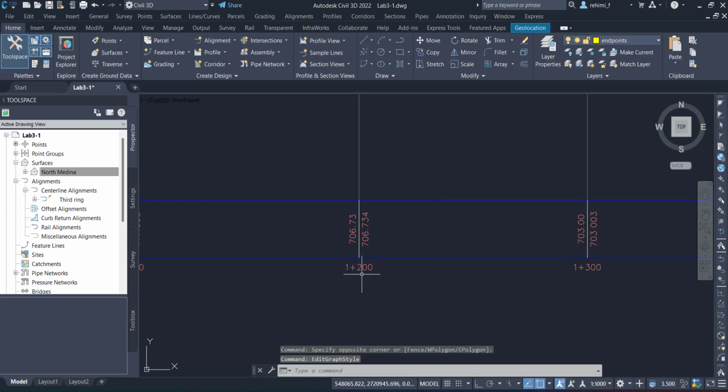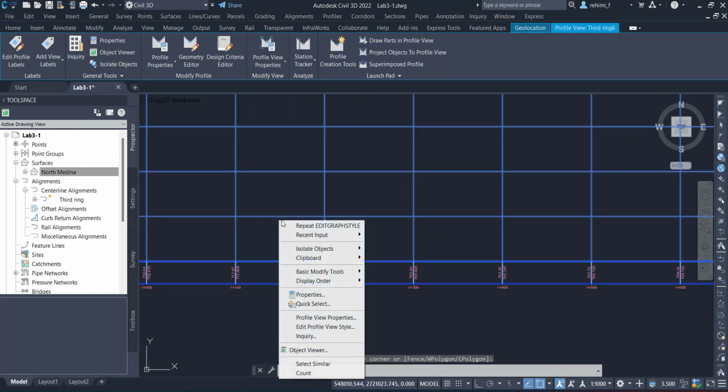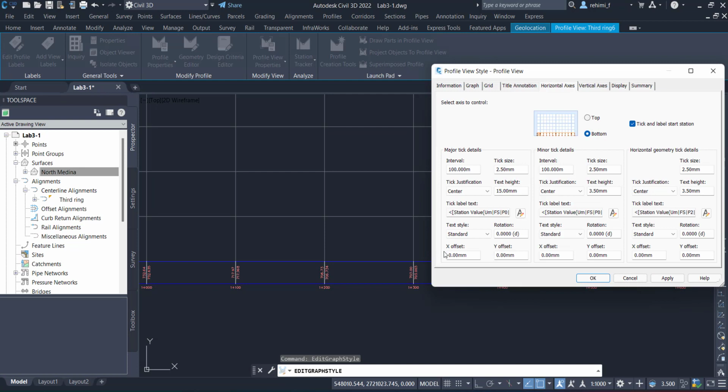Okay, in terms of size, I can change this profile style. This is for the major, for the minor. Okay, 15. Okay, let's try this. And there also 15.